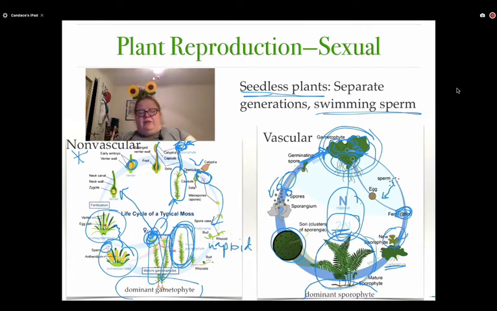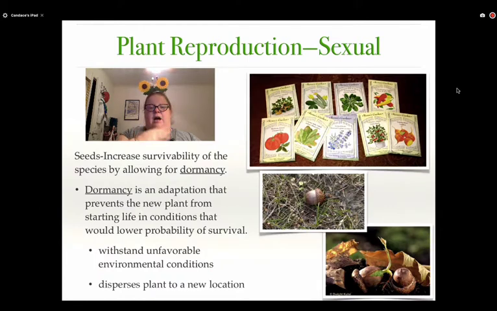So ferns, even though they look more familiar to us, and we're much more accustomed to them probably than mosses, they still have a very different reproductive plan than our flowering plants. The other types of plants that we've talked about are plants that produce seeds, okay? And so let's talk about seeds in general.